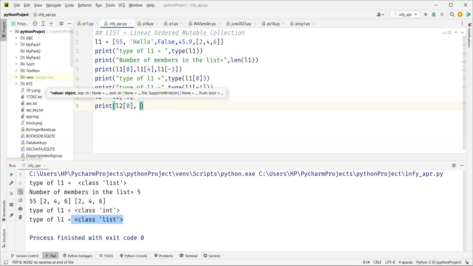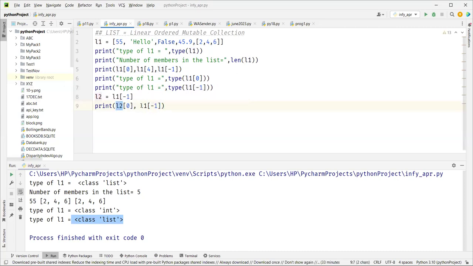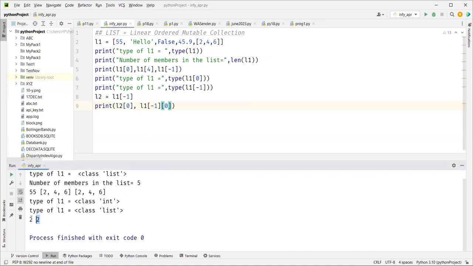L1 of -1 is the list, so this L2 is like L1 of -1, correct? And then I'll copy and paste this here, with the bracket again 0. It works like that. So you get the first member of the list. Thanks, Swapnil. No problem.